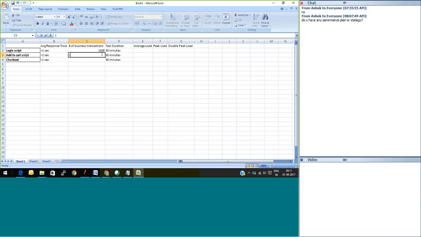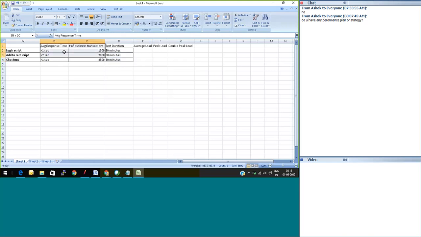I want around 2,000 add to cart within 30 minutes, and 2,500 transactions for checkout to be completed within 30 minutes. So this is the acceptance criteria the client has; he has shared the SLAs he wants you to meet.